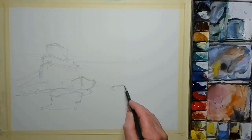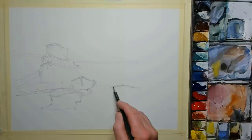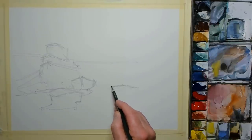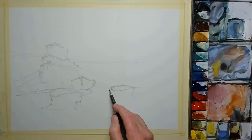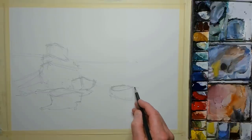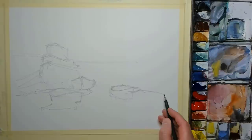So this one, for example, get the back in, straight edge furthest away from us, up to the bow, and then a bit of a gentle curve up from the stern. Get in the front of the boat, a little bit of the side there for the hull, and continue along the bottom of the hull. Then on the right-hand side, just a little bit showing there.